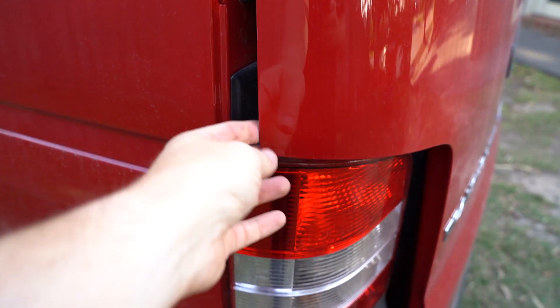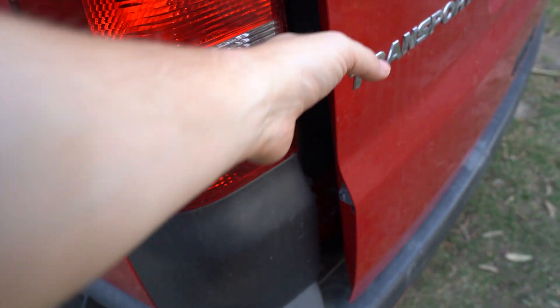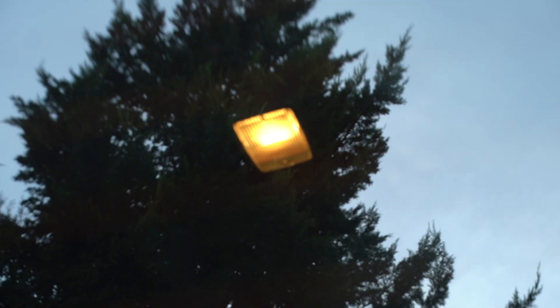It leaves a gap all the way around the door. This part of the door would still be fairly waterproof, but through here if there was a wind going straight in there you'd probably get wet inside. The good thing is that once you have locked it, if you've got inside lights on they will dim on this vehicle as well. Just be careful to make sure that the car doesn't still think the door is open and leave the light on and drain your batteries — that'd be bad.